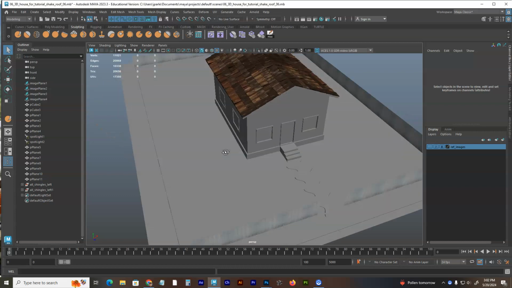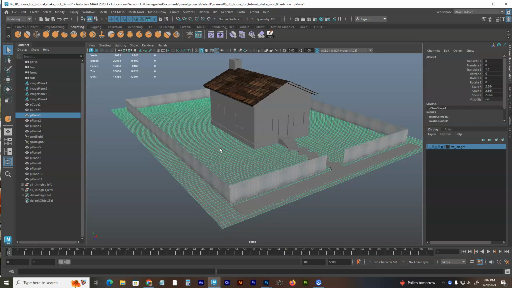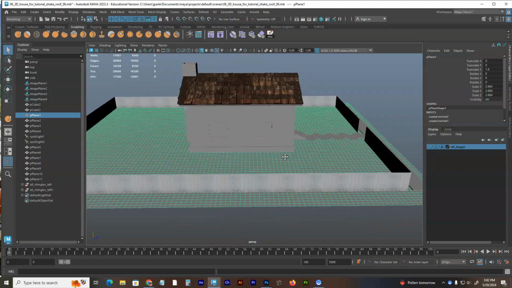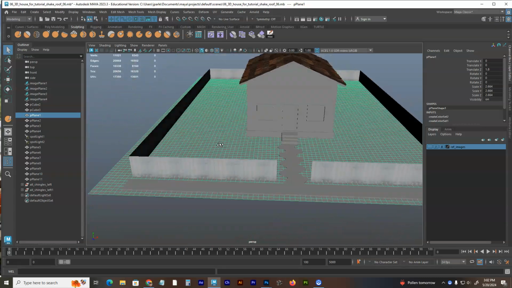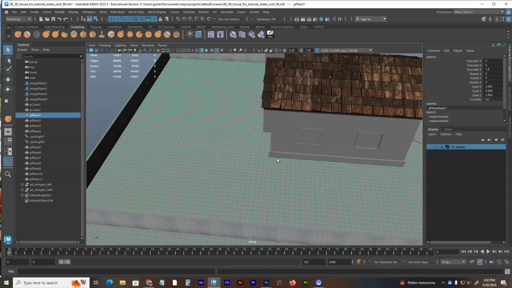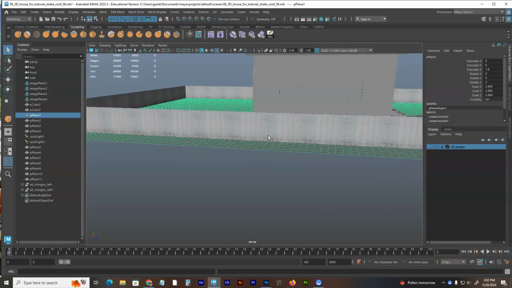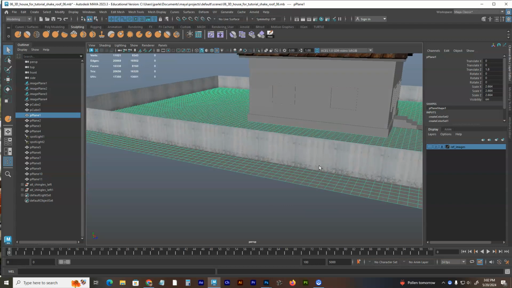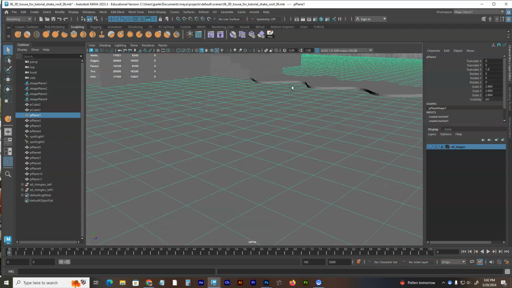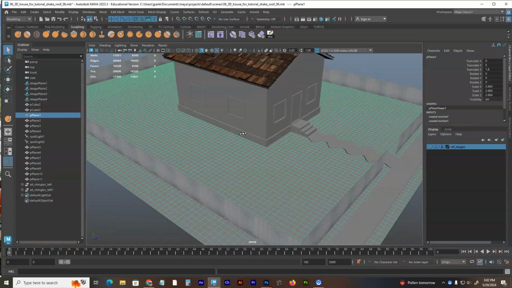Okay guys, with this tutorial we are going to create a texture for my ground plane. I haven't sculpted it yet. I can sculpt it before or after. I think maybe I'll wait to get the texture on there before I start sculpting. Either way, I'm going to create some little mounds around in different places, and again try to break up the perfectly straight lines of the fence and the house, and maybe a little bit where I have my path and sidewalk. But again, we'll deal with that a little bit later.